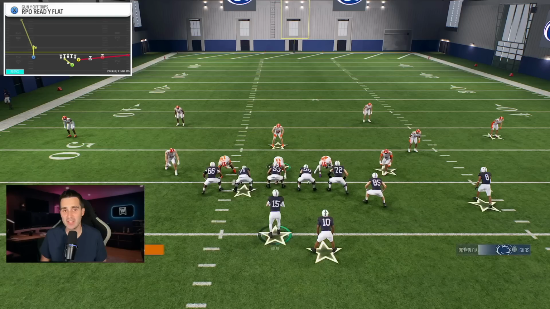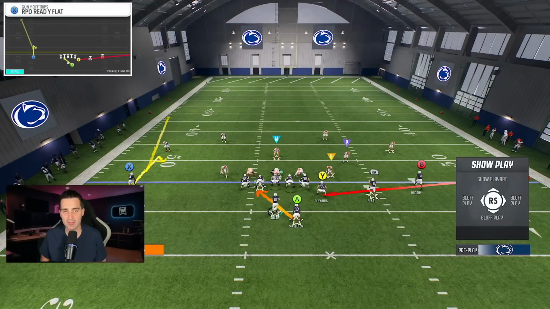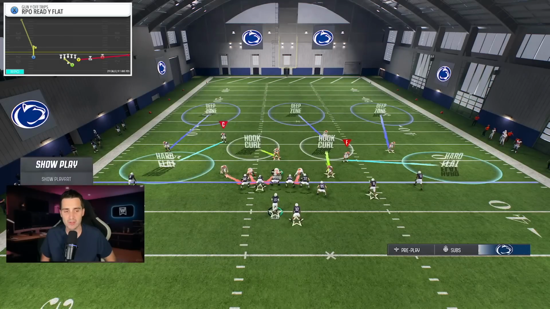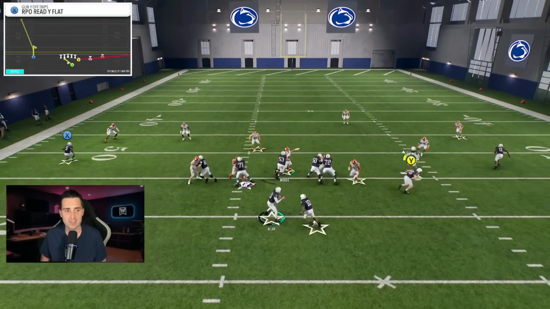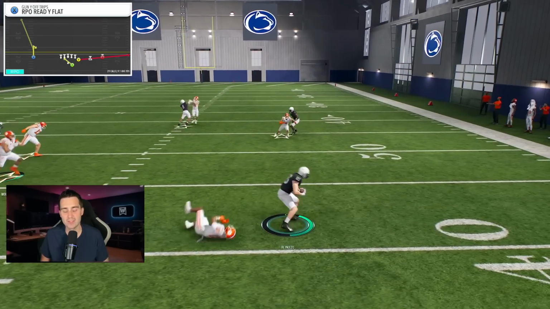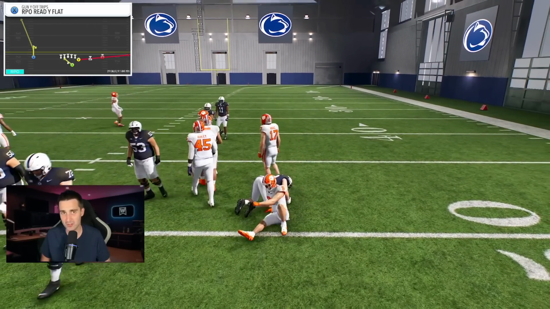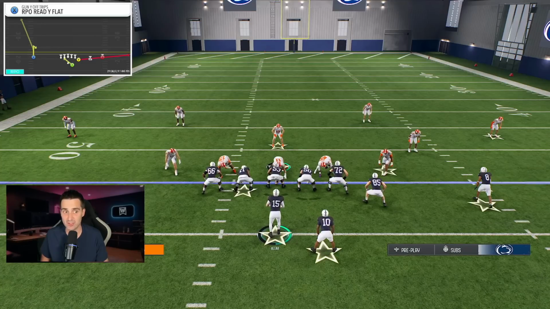All right, so that's your read initially. Do you have the quick throw to Y? You're just looking for that P. If he's on the slot corner and he's in a hard flat, he will play it. Here's a cover 3 in a hard flat. You're going to see he's going to actually play it really well here. That is the way to defend it. You want the slot corner on the RPO side to be in a hard flat. If you're playing against this, that's how you defend it.